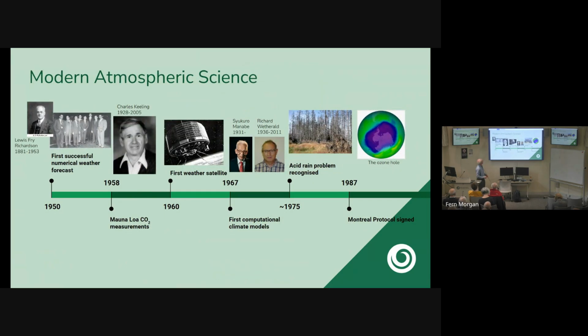Now we start to link to the more modern things. I'm going to come back and talk about what was going on here. Lewis Fry Richardson, who worked for the Met Office at times, attempted to use these equations that had been developed to actually compute a weather forecast. We'll come back to that in a minute. It didn't really work, but again, we'll discuss that. The first successful numerical weather forecast was done in 1950.